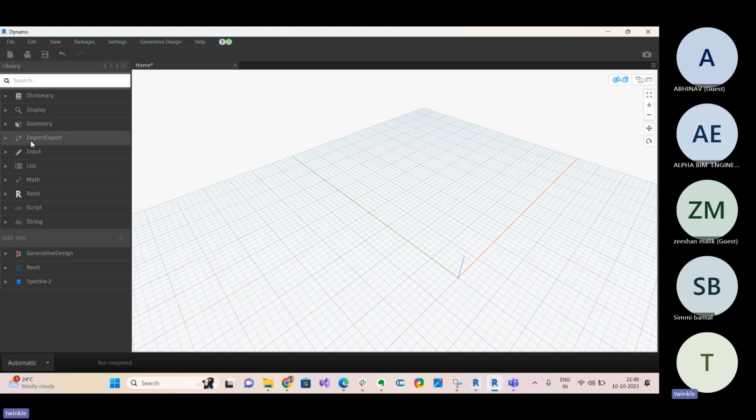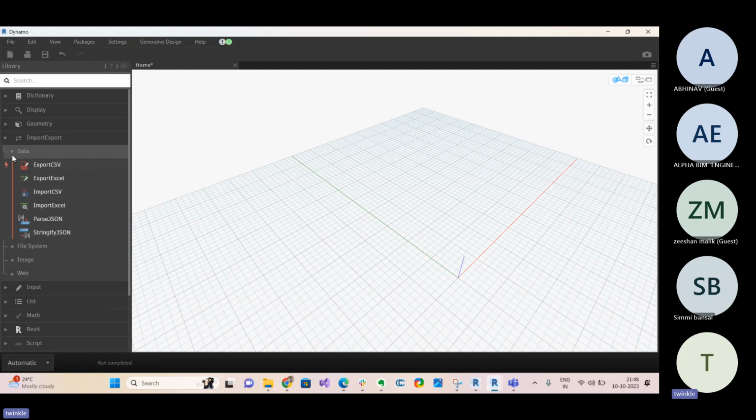Dynamo supports lots of file formats. For example, we are not always reading data from a Revit file. Why would we have an Excel file? If the project schedule is in Excel, for example in Navisworks, we also use the scheduling tab.